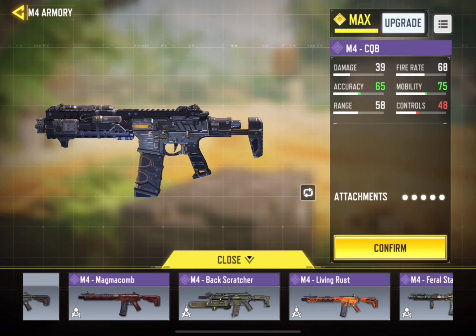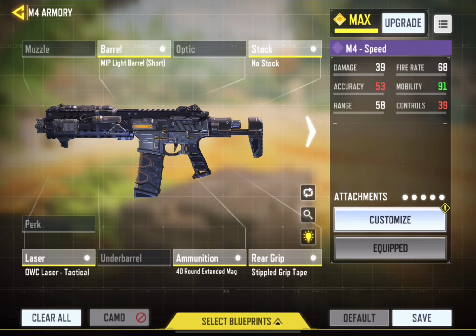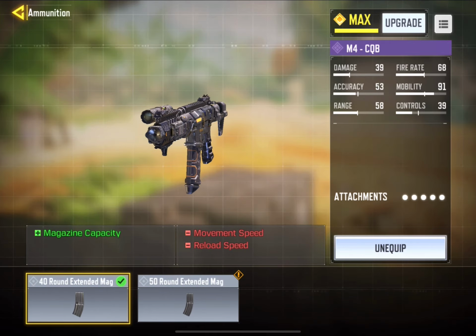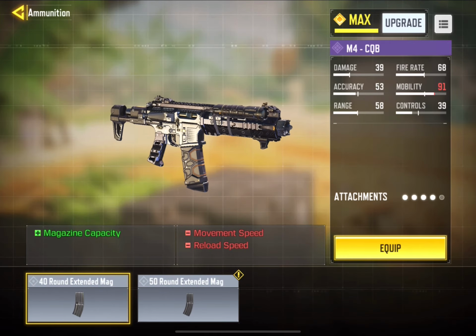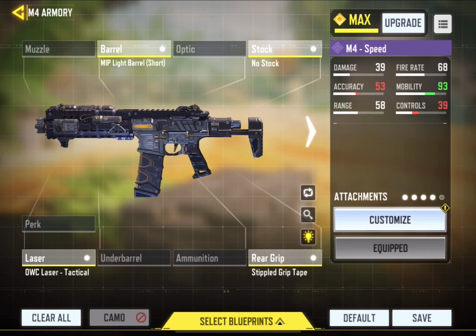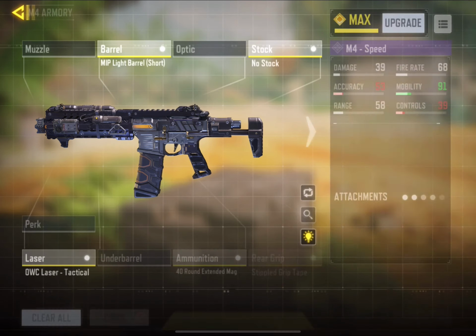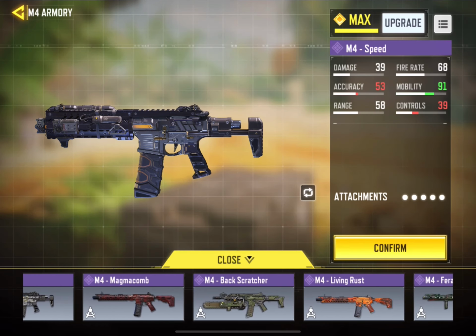Now I'll show you guys real quick another setup I got. I call this one speed because this one's mobility is a 91. You can go up to 94, I believe, 90 something, I forget. Wait, give me a second, let me see if I can. 93 is the highest. But yeah, this one is just basically like an SMG. I mean, it doesn't really have much recoil.